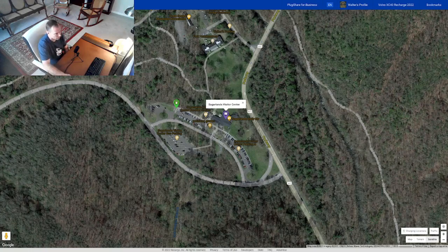For me, it was an overnight trip because it was in Tennessee and I was coming out of Charlotte with an electric vehicle, so I needed to plan my charging stops. And on this trip, I actually made the trip only charging off free chargers. So my charging cost was 0.